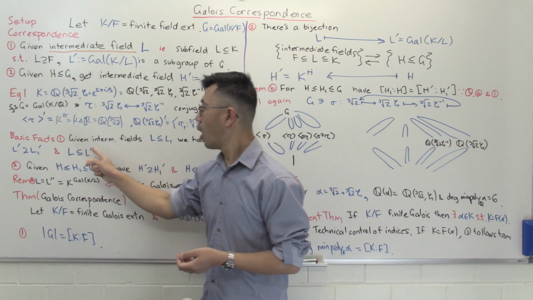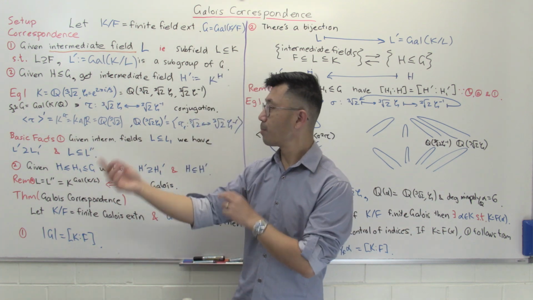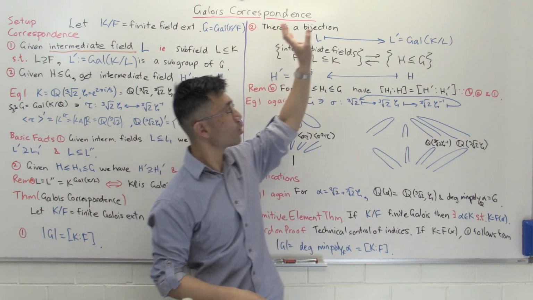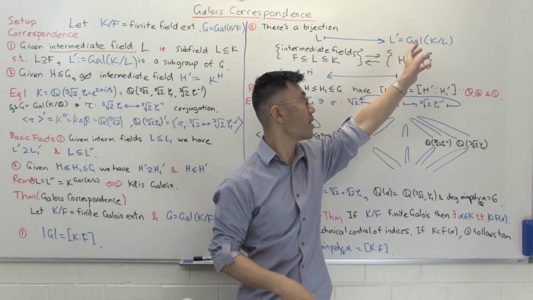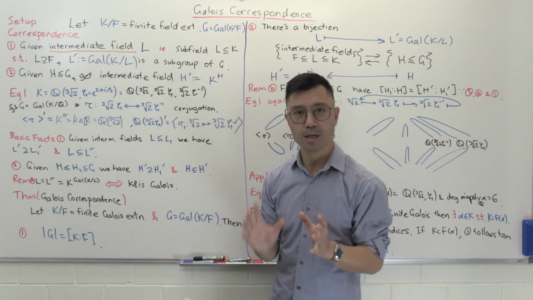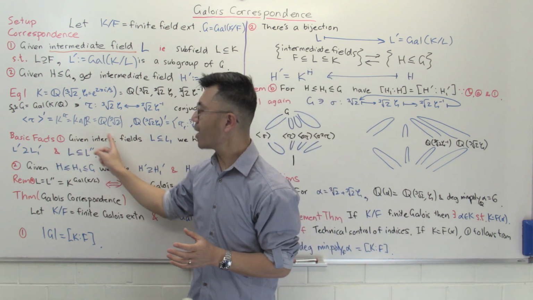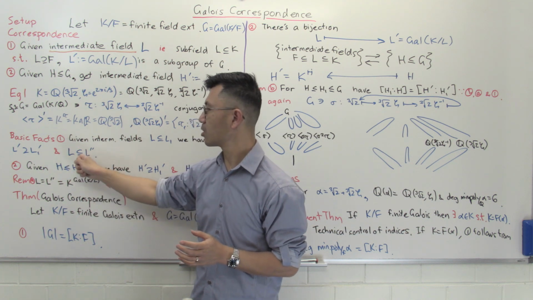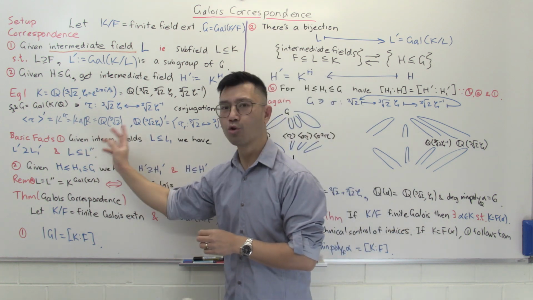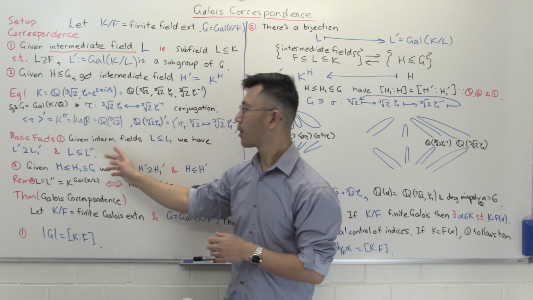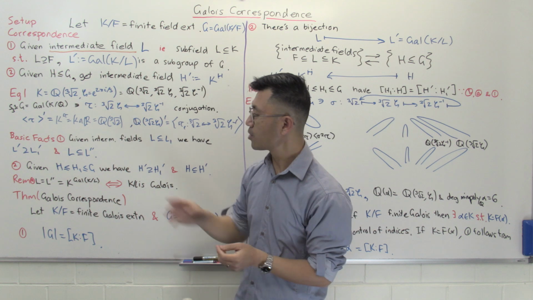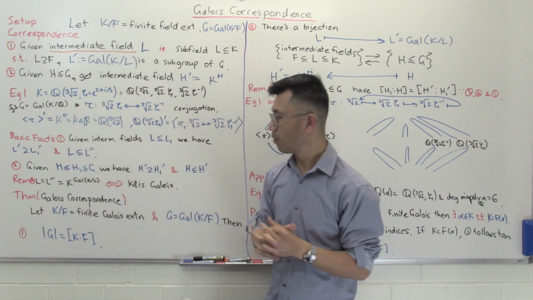The other thing is, of course you want these to be inverses, so you can ask, when you prime to get from an intermediate field to a subgroup, and then prime again to go from that subgroup to an intermediate field, do you get back to itself? In general, unfortunately, the answer is no. But what you do always get is this inclusion: L is contained inside L double prime. That's rather nice, because at least it's not too far from being a one-to-one bijective correspondence, and this already says that it's going to be useful fairly generally.